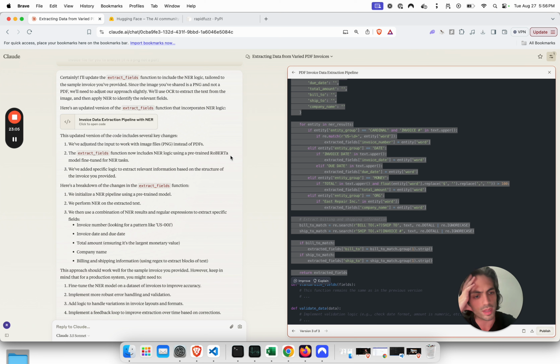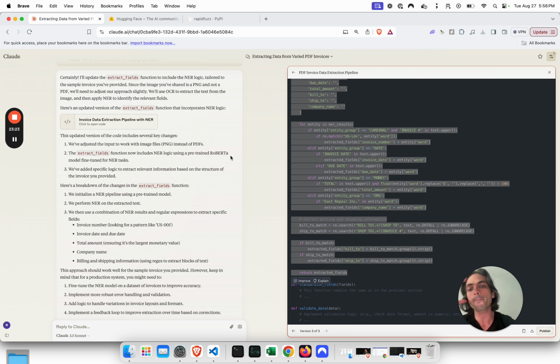Kind of the way that I think about this is it's like you're dealing with one of the world's most widely studied junior/mid developers, where it can generate a lot of code and a lot of usable code, but it'll have silly little errors in it that you need to correct.